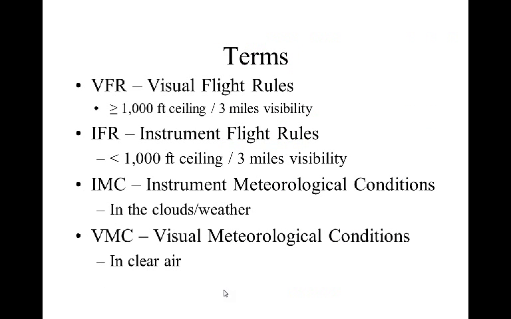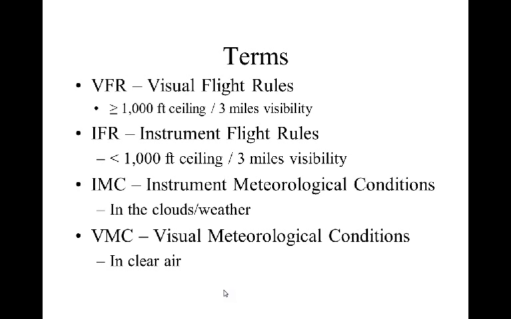So a review of some terms that we'll use. First off, what VFR means. VFR stands for Visual Flight Rules, and it means that the ceiling is greater than or equal to 1,000 feet, and the visibility is greater than or equal to 3 miles. Now, in terms of what a ceiling is, anytime you have a broken or overcast deck, the first broken or overcast deck in the METAR is your ceiling, and we'll go through some examples to point that out. IFR stands for Instrument Flight Rules, and those conditions are when you have less than 1,000 foot ceiling and or 3 miles visibility.